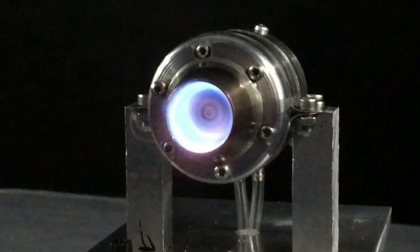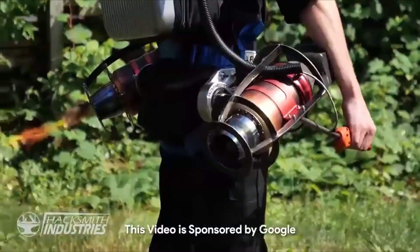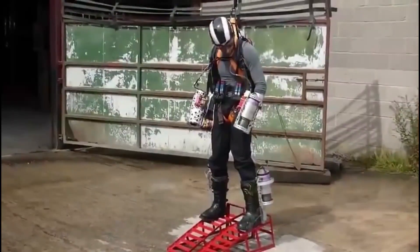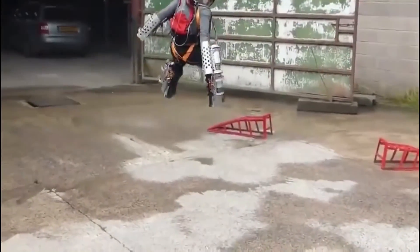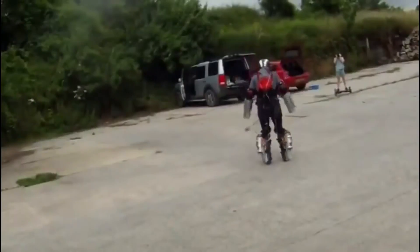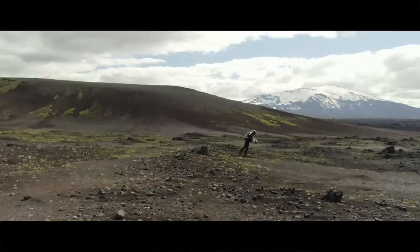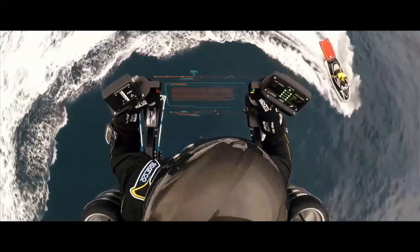Meanwhile, the micro turbojet technology was picked up by the private sector to cater to demand from hobbyists interested in using them for small radio control model aircraft. As micro turbine jets became widely available, many individuals started developing their own jetpacks. The jetpack developed by Richard Browning of Gravity Industries went through several iterations before achieving its final form. He initially had two turbojets attached on the legs and two on his arms, but it was soon realized that it is extremely difficult to control all four limbs at the same time in flight. He therefore took the leg thrusters and added them to his existing arm thrusters, and also added a large turbojet at the back, which significantly improved his flying time. It is reported that the Gravity Jetsuit now achieves a flight time of 5 to 10 minutes depending upon the weight of the pilot.